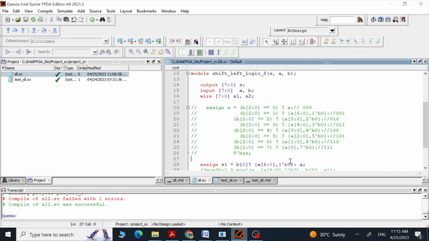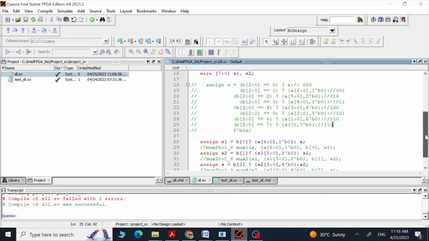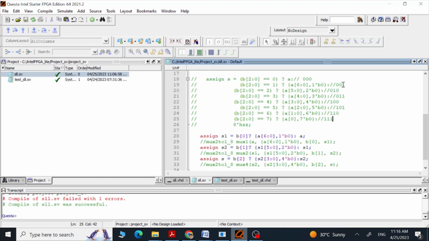So we insert 0 from this side using slicing and concatenation. And if B0's value is 1, we shift by 1 using a 0 from the right side, the way we are doing here in these 8 lines. Then we use this same S1, and these first two, 000 and 001, are now covered.